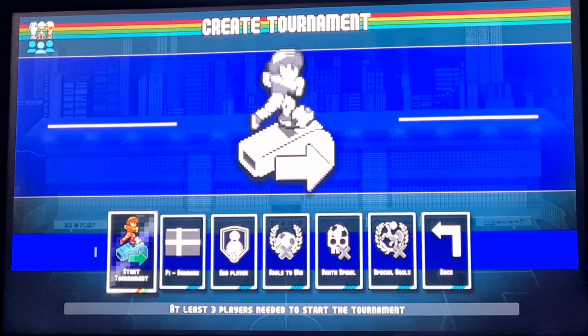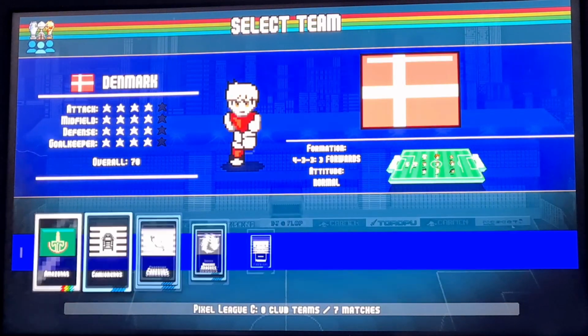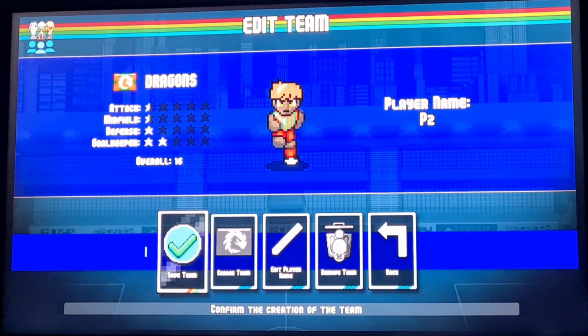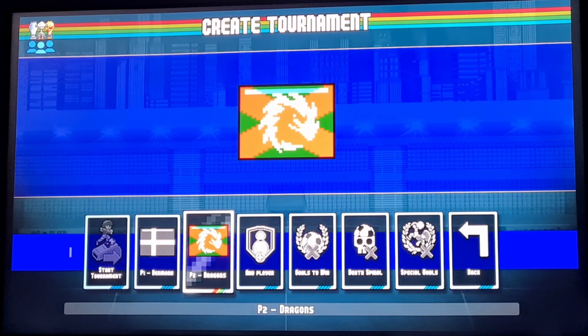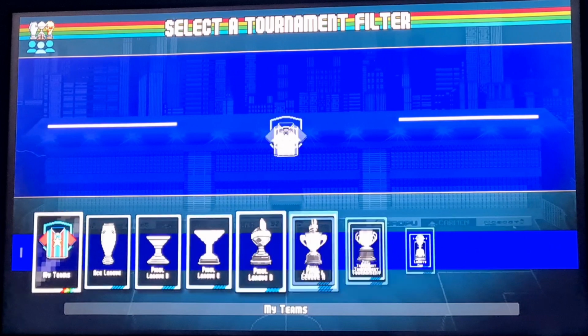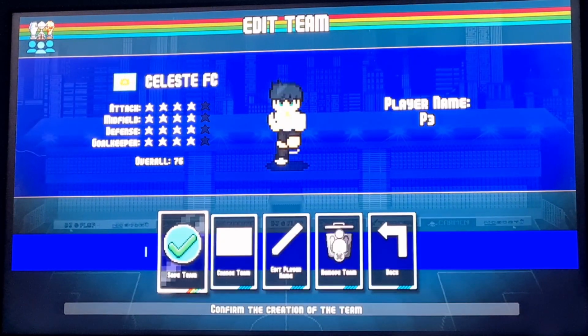Say that team, add another player, and there are all sorts of leagues I can get teams from. And then when you're ready, save team, and then in the end you can just start your tournaments. Let's add another team in, see what happens. Pixel League A, those guys will do.